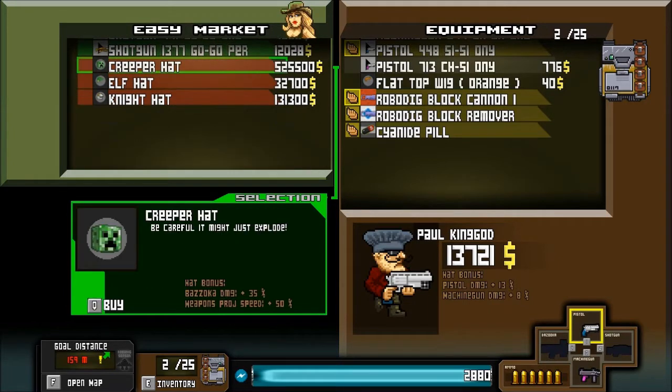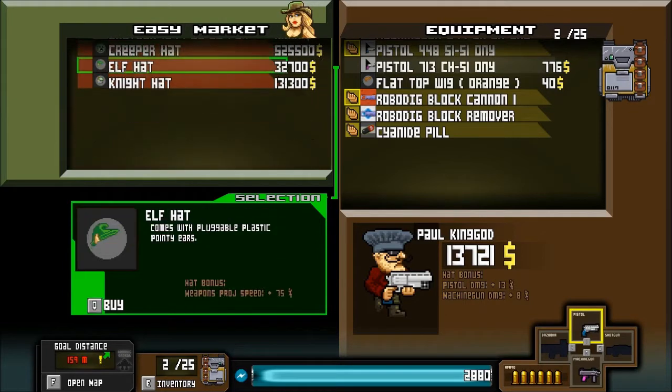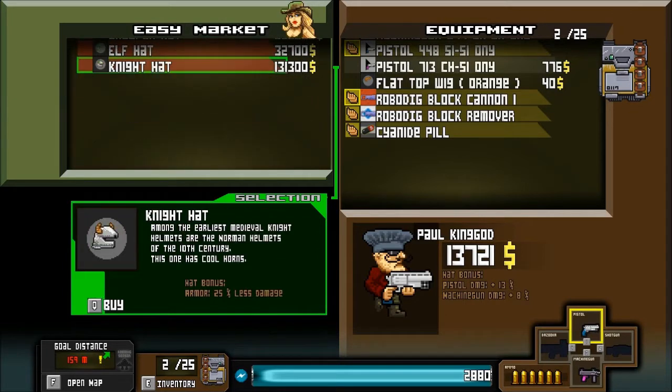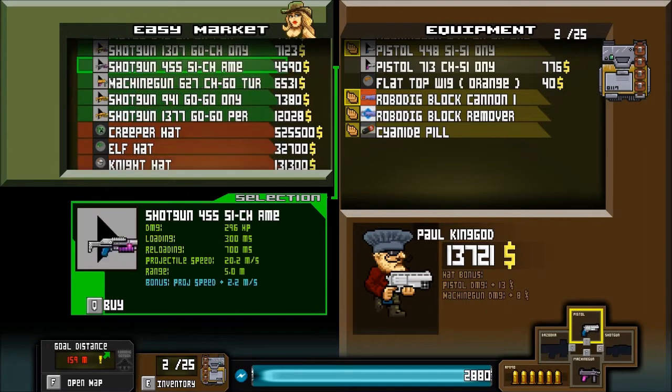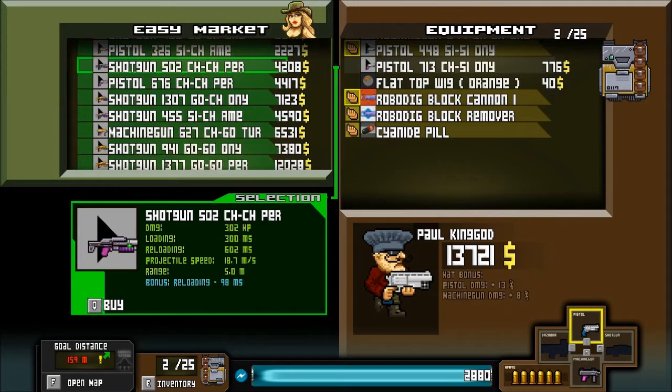There's also hats in the game that you can purchase, like for instance the Creeper hat, which I'd say is freaking awesome. Elf hat, which is obviously a Link, and a Knight hat. Actually, I guess that's probably Skyrim. Looks like a Skyrim hat. Oh, it's the normal helmets of the 10th century. This one has bullets. Okay, I guess maybe not. But you get the idea. You can take your money and buy items, a shotgun, pistols, whatever have you.